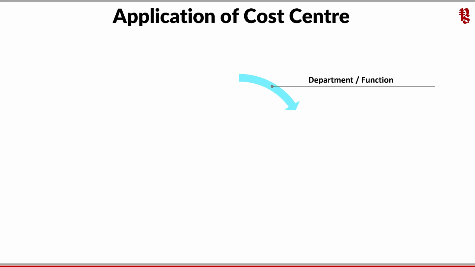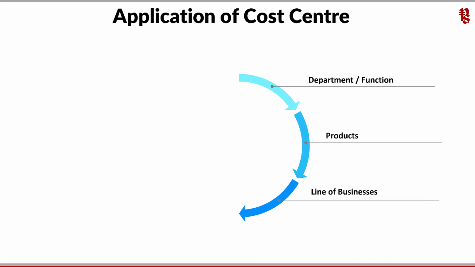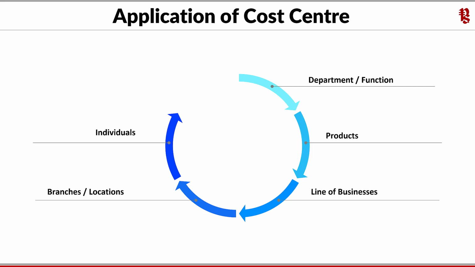The first is, of course, that you can allocate cost center for a department or a function, which we saw in the earlier slide. The next is, if the organization has different products, they can also use product as part of their cost center. They can also use their line of business as cost center. Branches and locations also can form part of cost center. An individual employee, or employees of a particular department, can also be a cost center. And last but not least, if the organization is running some projects, programs or events, and wants to track the cost of these, they can do so.